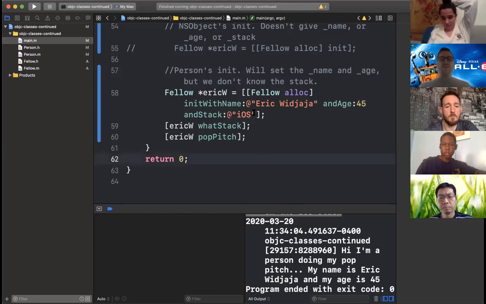We're playing with inheritance. A fellow inherits from a person, which inherits from an NS object. But it does give us the ability to do something familiar where instead of just passing behavior and properties, we can instead provide a blueprint for behavior and properties. A protocol? Yes, let's make a protocol.